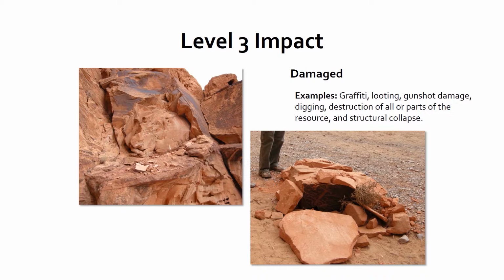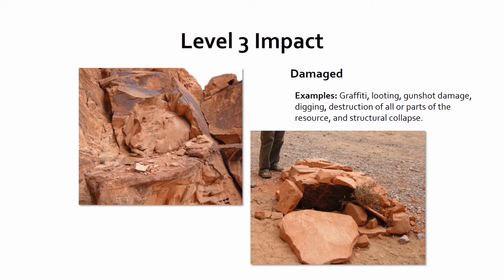So that being said, this is a rock art panel that somebody attempted to remove, and in doing so, they shattered it into many pieces. That can never be put back together and be the same. That is a human-caused impact, but if that had popped off, it would still be a level 3 if it was due to weather. So level 3 impact can be natural or human-caused.